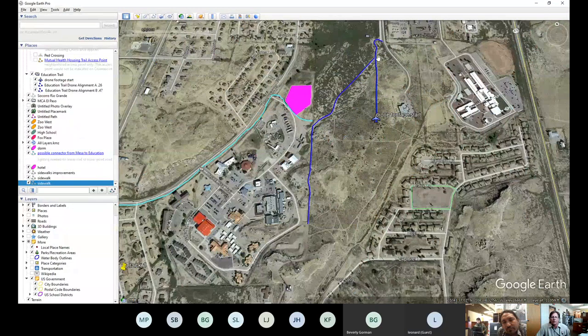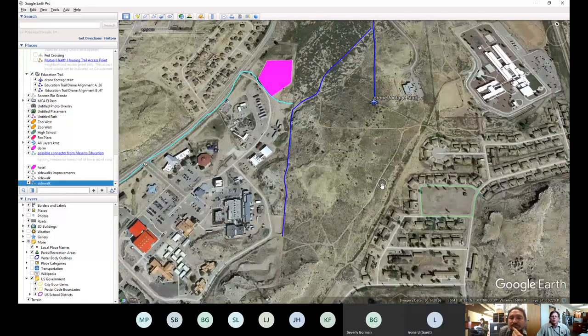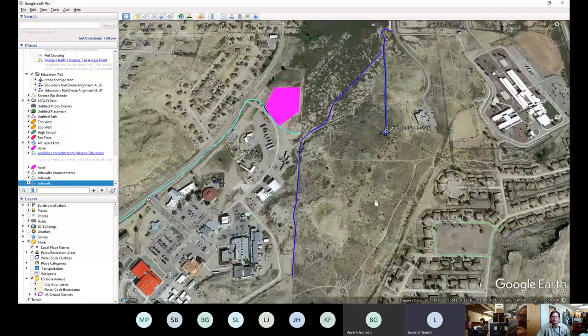Or a barrier-free segment could be maybe connecting here to there. And then an improved trail could be these other pieces that maybe aren't as much transportation-oriented. So different ways to play that out. Or maybe it's improved from here out here and this other part would be a different thing. So thoughts on what makes sense? How do you want a classification for surfacing on this?